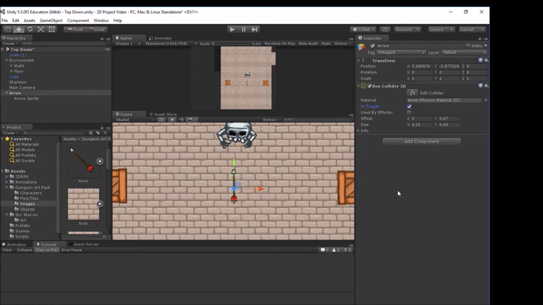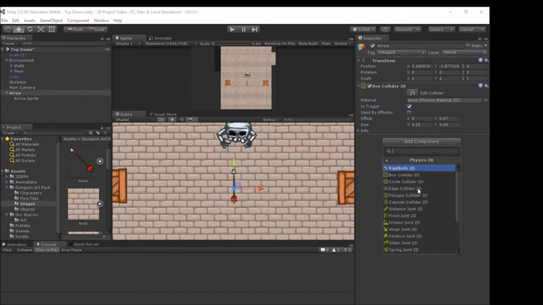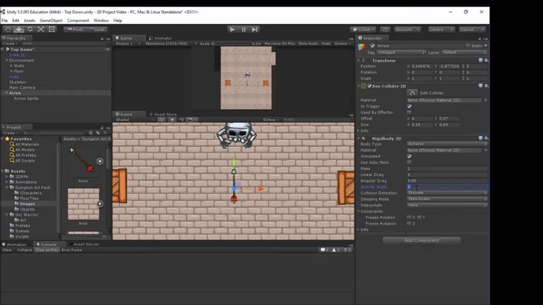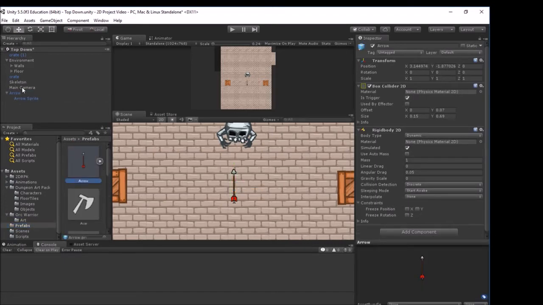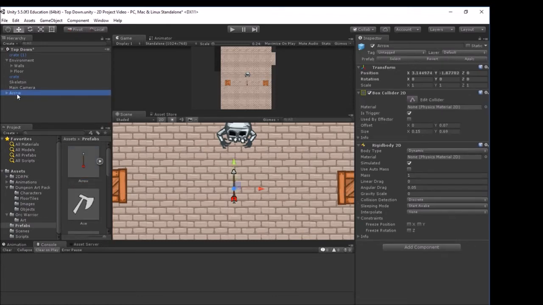Alright, so he's all set up with the box collider, and we can also probably give these arrows a rigid body, because one of the objects in a collision needs to have a rigid body. So let's just go ahead and add the rigid body to the arrow. We'll make sure we turn our gravity to 0 because this is a top-down game, and that should be good. We should be ready to go with our arrow. Alright, and let's just drag this arrow now down into our prefabs folder here, where we have some prefabs. So let's just drag him right in there, and now we have our arrow prefab, which will be all set up and ready to go, so I can delete it from my scene.